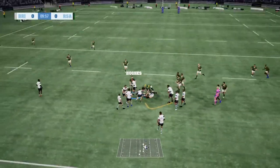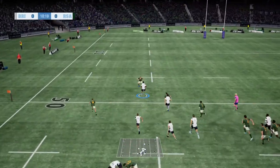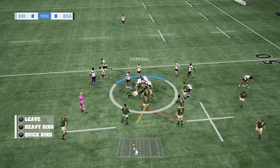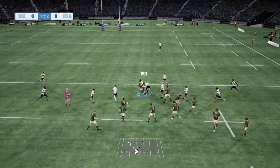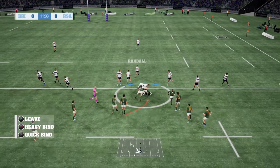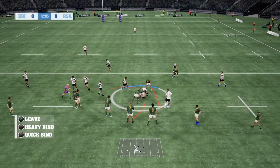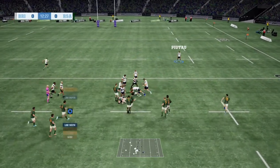Junchies brings it up. Lovely tackle — he's been hit hard, and the support is there. Lua Tua is hard to put down here, good run. Well played. Good ball retention here. Now he's looking for some support and they take him to ground. Great work to keep the ball alive. Junchies has it now and he's stuck in that one.